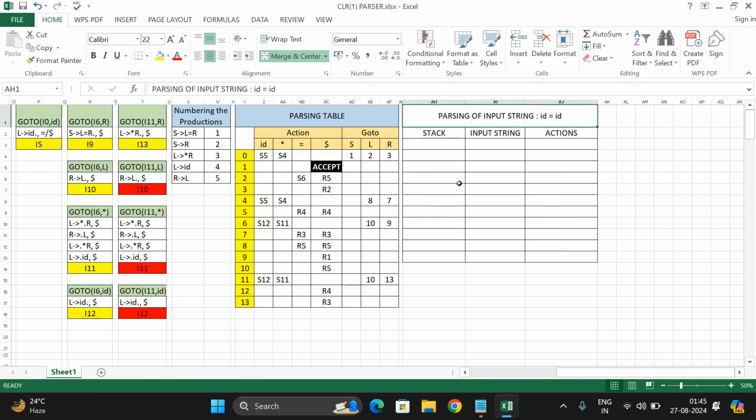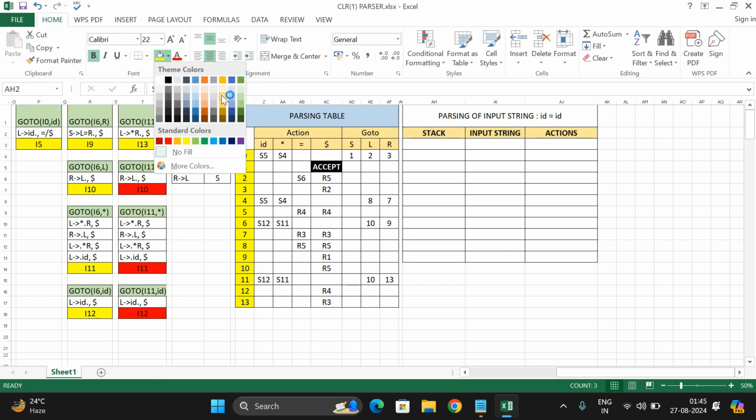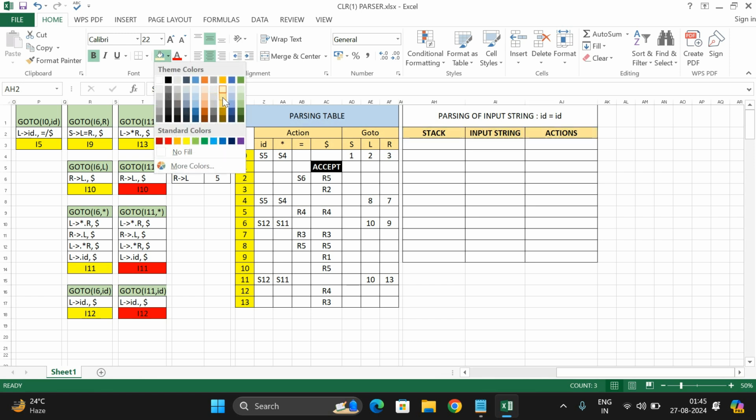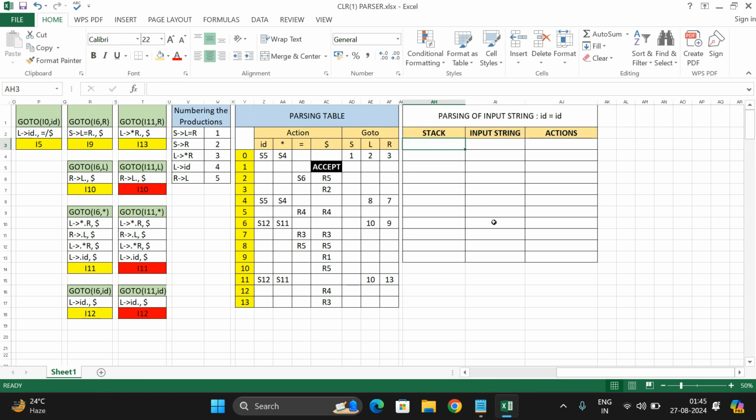So I'll merge this one, and initially the stack will be filled with a dollar and the input string id, and I'll write equal to id. So instead of the symbol I'm writing equal to. Okay, don't confuse. And at the end of the string we have to include a dollar. And actions.